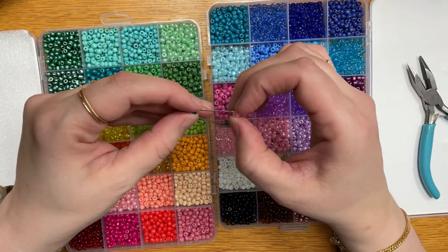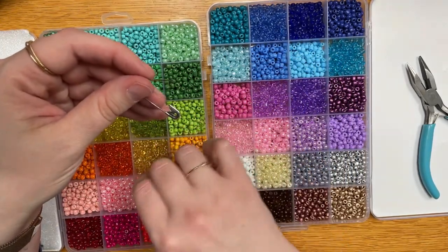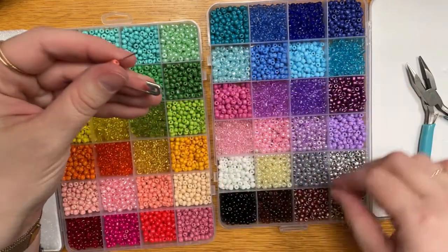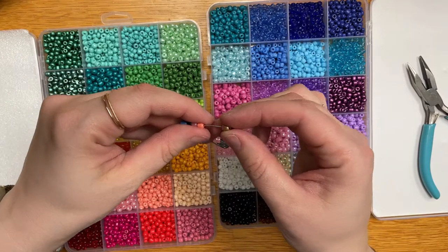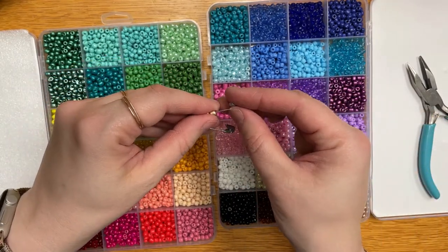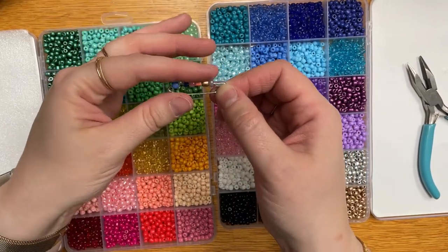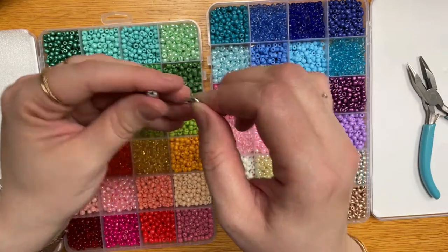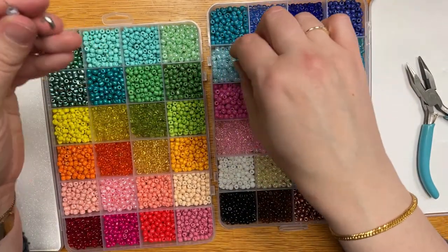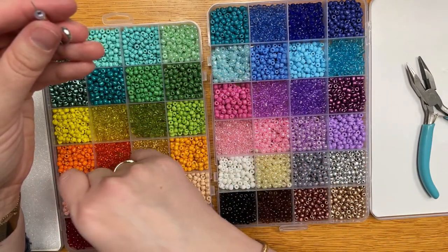Now when I was in school, the way we did this was by opening up the pin and putting on whatever beads we liked — so that's what I'm doing here. There are some obvious downsides to this. One is if you ever open this pin again, it will pour out whatever beads are on it onto the ground. The other is the part that goes into the fabric is the part that's filled with beads, so you can't actually use this as a pin anymore if you do it this way.